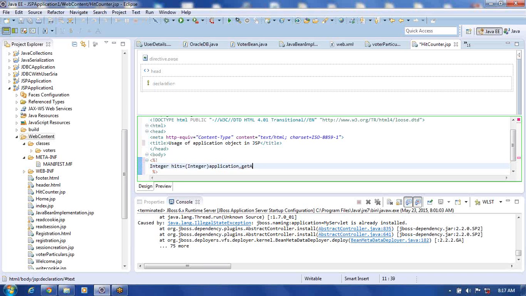Like this write, then getAttribute. Try to use here the hit.